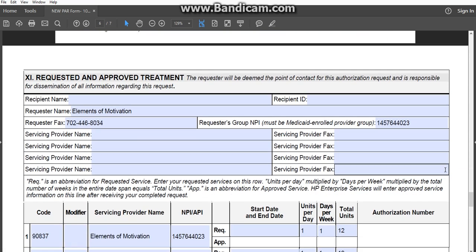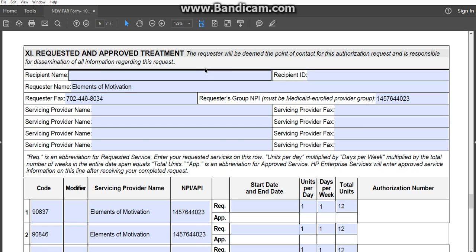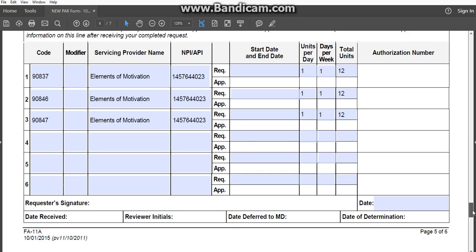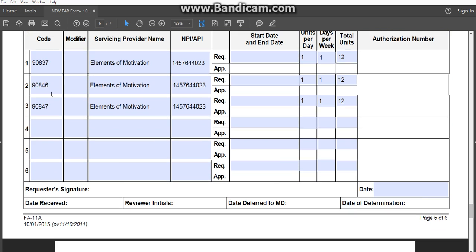And then this last page, probably the most important page, again, you're going to make sure that their name and their Medicaid ID number are at the top. And then down here, this is what you're actually requesting. This is the point of a PAR, basically. Your codes are going to be whatever you're requesting. In this case, I was requesting individual therapy, family therapy with and without the client present. These codes, all the 908 codes, are 1 unit codes. They're not based on 15 minutes.